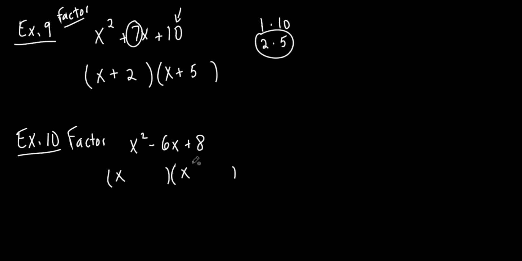Now, let's talk about the sign for a second. So this times this is going to be a positive 8. You follow me? So are they both going to be plus? No, because when I add them up, I get a what? Look up here. A negative 6. So my 2 numbers, when they multiply, have to be positive, but when I add them up, they got to be negative. So what are my signs going to be? Negative and positive? If this was negative and positive, you can't get a positive number for that. 2 negatives, that's it. So I got a negative and a negative.